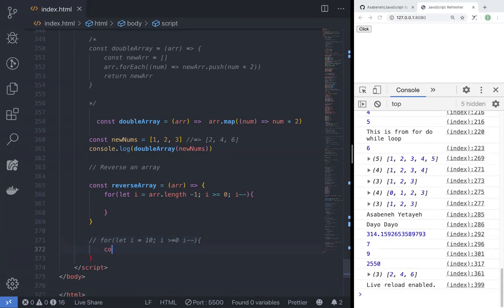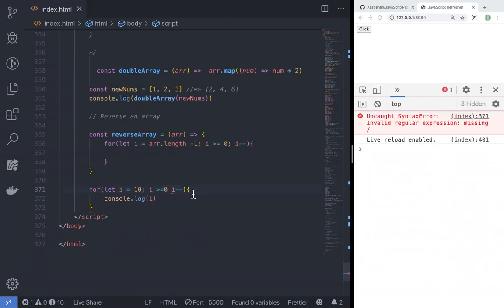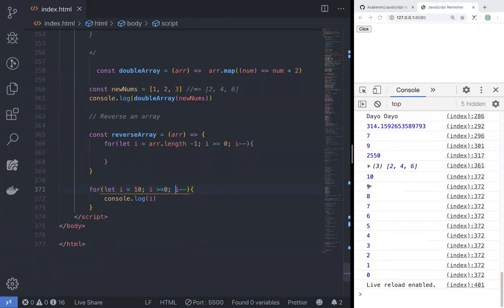If you console.log i, this gives us a reverse sequence. Yeah, I forgot here. Have you seen it starts at 10 and it ends at 0? So I have to access the elements using reverse indexing. This is what I'm trying to do here now.